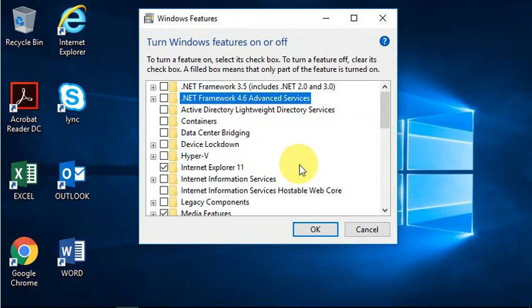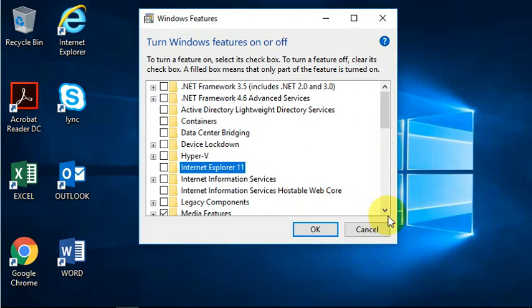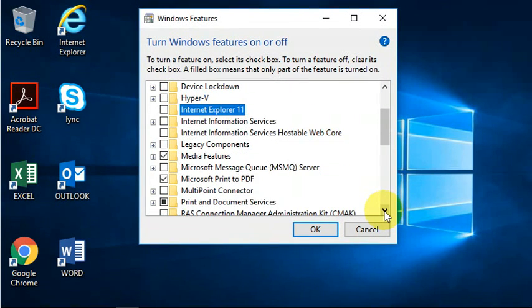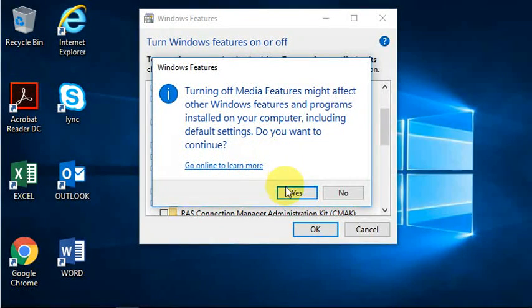I don't need those. I also don't need Internet Explorer. This isn't necessary for me. I use Edge or I use Firefox, but not Explorer. Another thing that I also do not use is the media features.